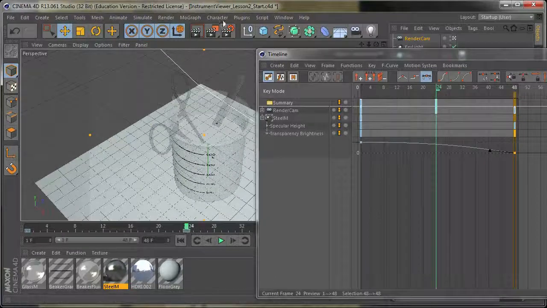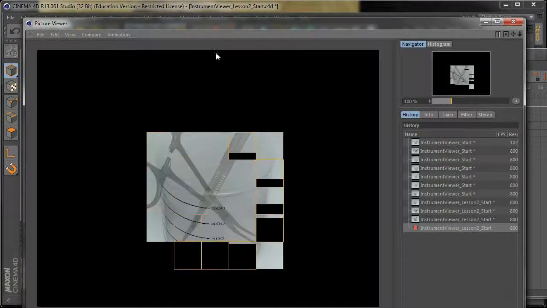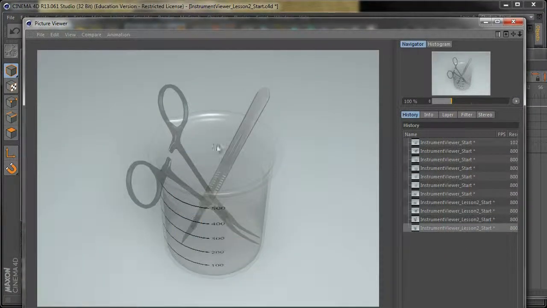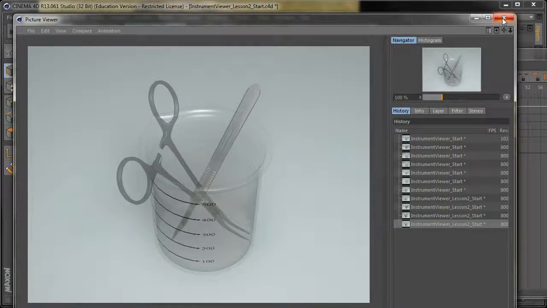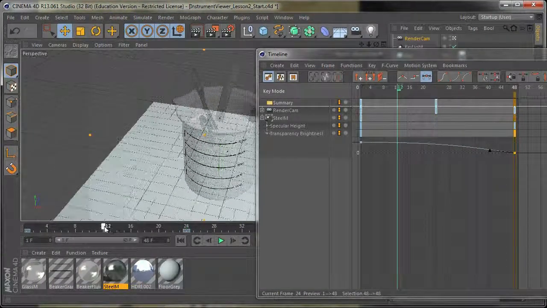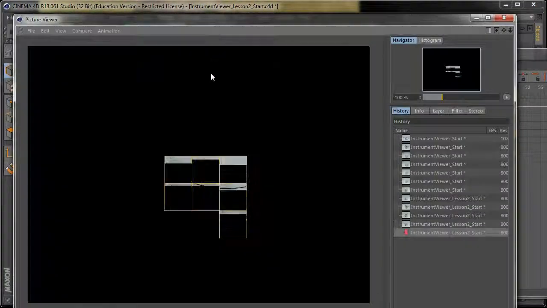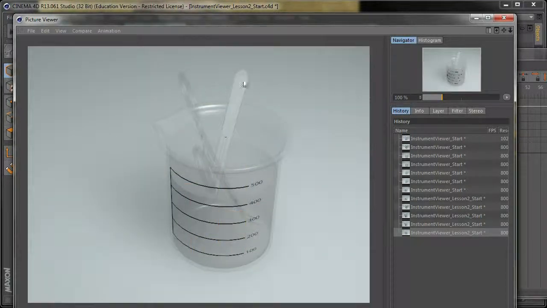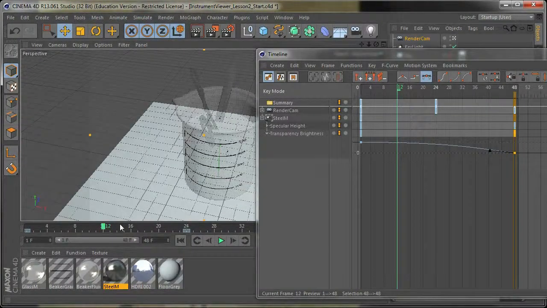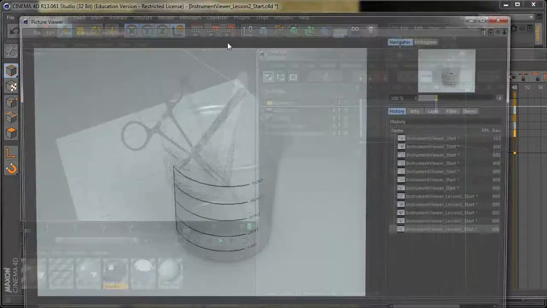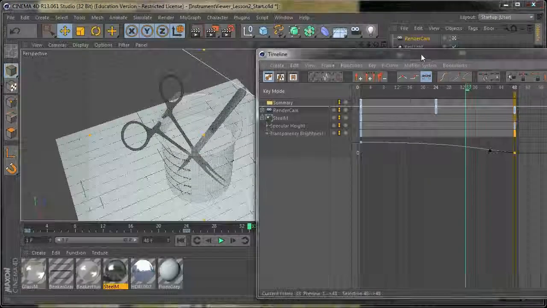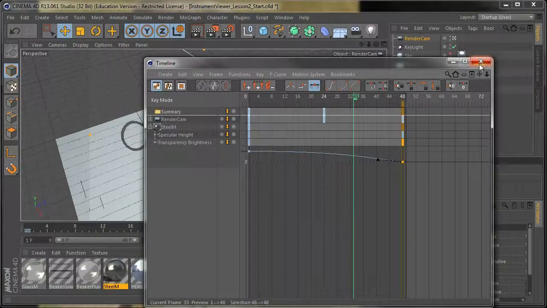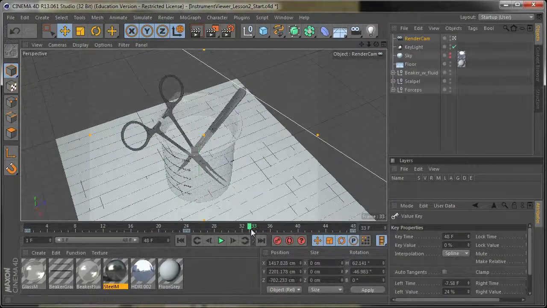So let's just go into the middle here, and you can see in the middle, to my eye, this sort of feels more like a 50% transparency, even though it's less. So I think that'll give us a better result. So we can go even into the middle here, and yeah, it's just starting to come into visibility. And then if we go about 3/4 of the way along, that's a little more opaque, and then right at the end, of course, we're completely opaque. So I think that looks better to my eye. Okay, great.